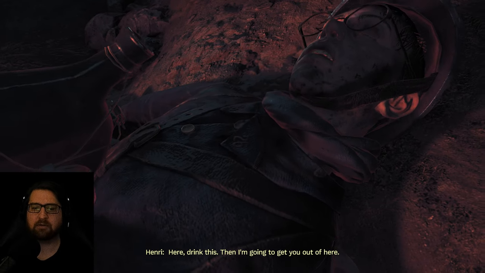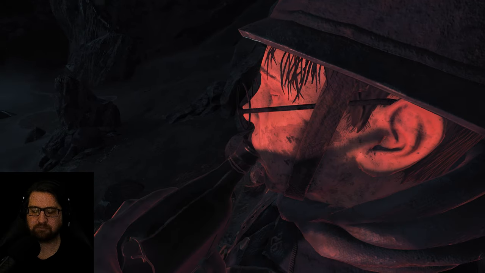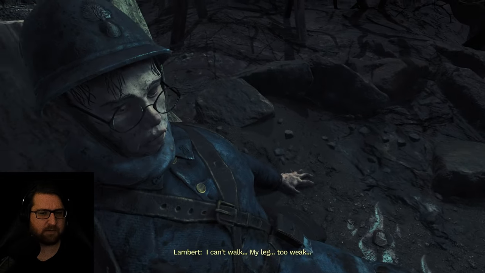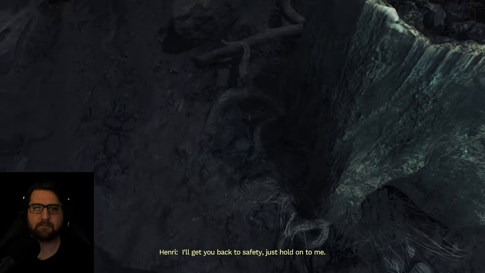Okay. Drink this. Then I'm going to get you out of here. I don't think we're getting him out of there. Seems pretty dead. Okay. My leg. Too weak. I'll get you back to safety. Just hold on to me.